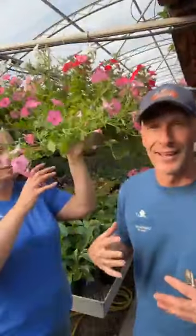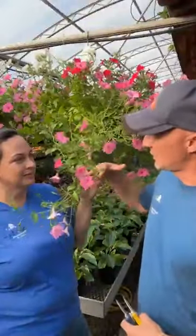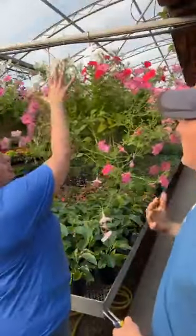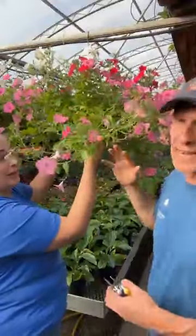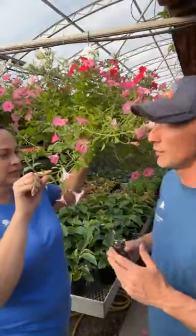For us in the greenhouses, the hanging baskets get very crowded and they're kind of growing like this, and then we rip them apart and they look like this. This has been trailing and going through other petunias. We have to separate them, and we have two ways that we do it in our greenhouses. If we don't have the room, we trim them. If we do have room, something like this absolutely will fill out, so sometimes we just let them go.